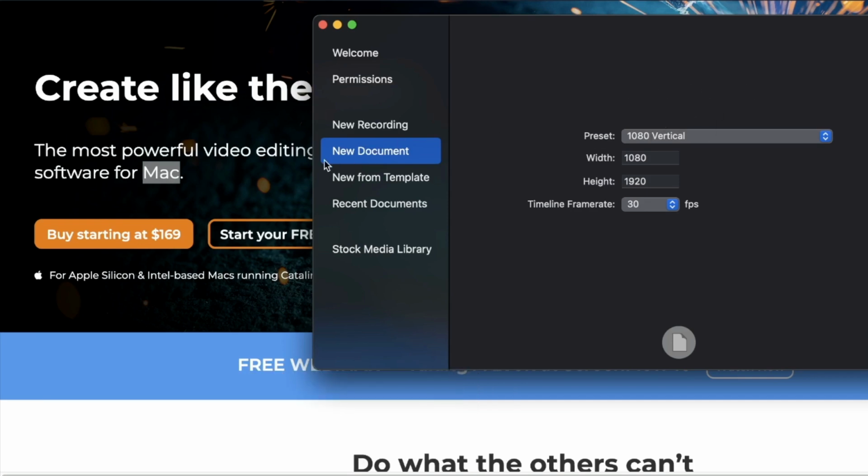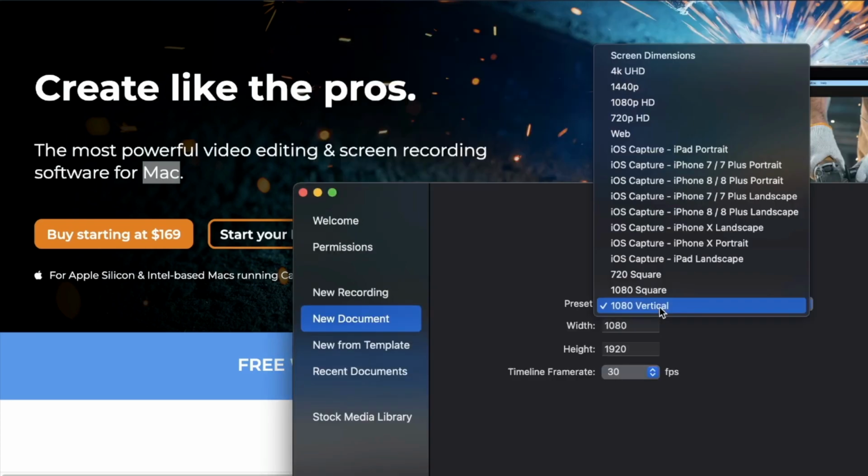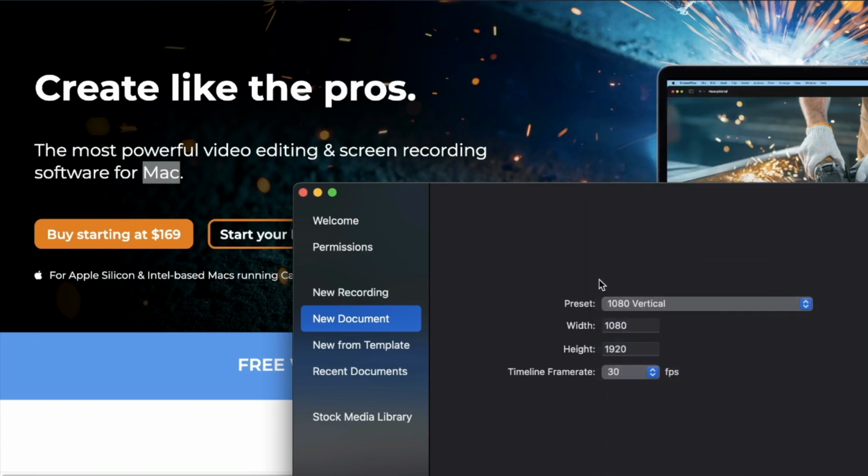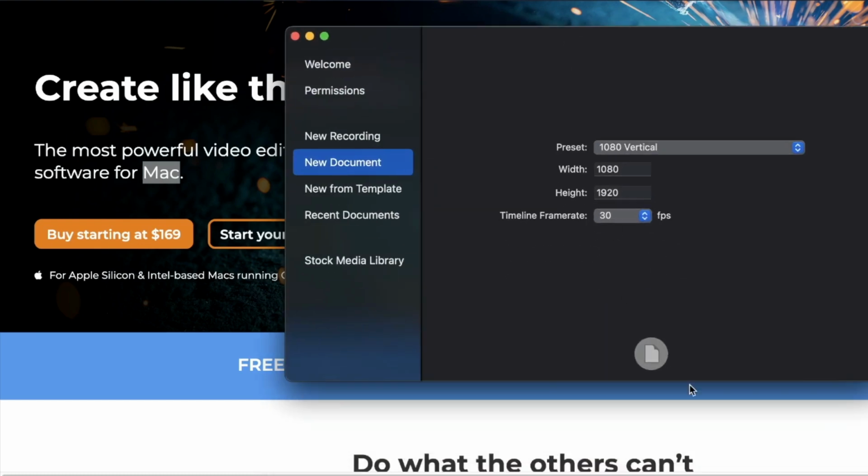So with that being said, when you click on new document, you have some presets you can do in here. If you can see right here, there's a 4K, there's 1080p, there's a vertical video. So there's some people who ask me, can I do a TikTok video in Screenflow? Yes, you can. You can do the vertical canvas right here. There's 1080p and there's vertical. And so those are the two that I mainly use. And when you choose it and then you click on the little button right here, it's going to pull open those different canvases. So let me show you what those look like once they've pulled open.